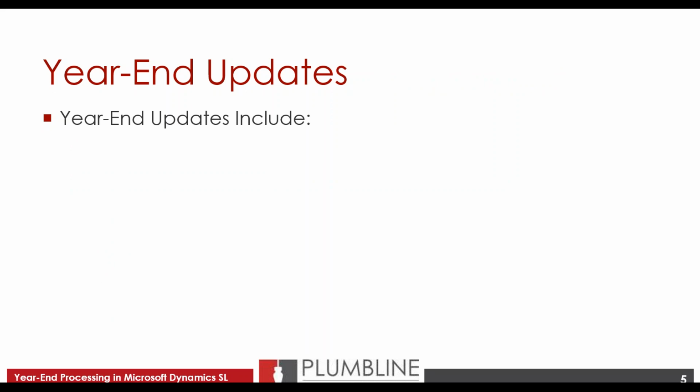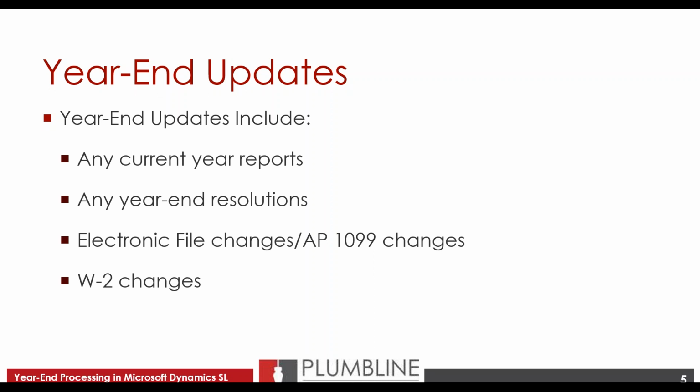Now, you might wonder what all updates are included in these year-end updates that we speak of. Generally speaking, you're going to see any current year reports, any year-end resolutions, so any changes that might need to be done to make sure your processing and reports are correct, any electronic file changes or any changes to the AP 1099 forms, also any changes to the W-2s.